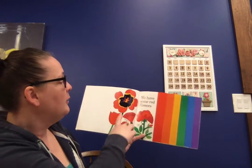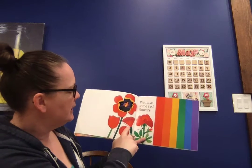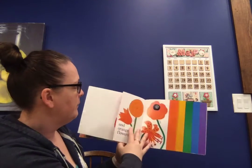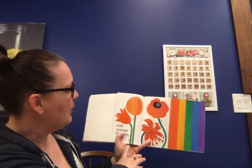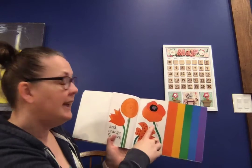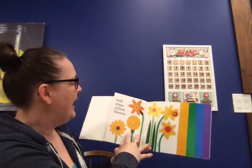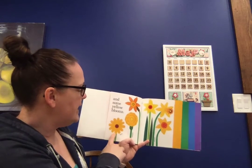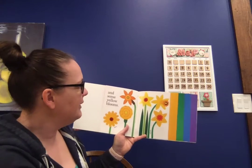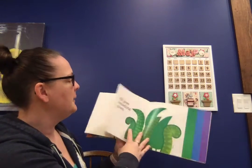We have some red flowers. Let's see, what red flowers are there? There's tulips, carnations, and roses that are red. And orange flowers, the tulip, the zinnia, the tiger lily, the poppy. Those are orange. And some yellow blooms, the daisy, marigold, daffodils. Oh my goodness, look at how pretty. That's one of my favorite colors, is the yellow.